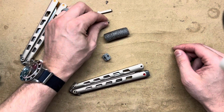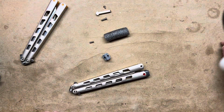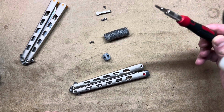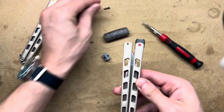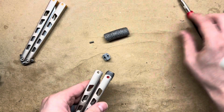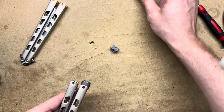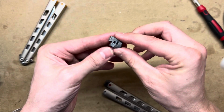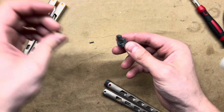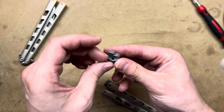You can see I've already removed the latch. You will need a T6 Torx driver in order to remove the latch. And you would just push those sex bolts out. So what I'm going to do first is take the spacer. Now's the time to pick what weight configuration you want. It's easy to swap and experiment.